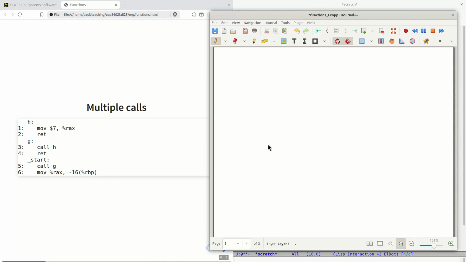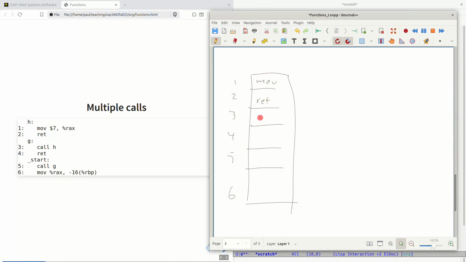So let's see how this works on an example where we have two nested function calls. So we've got a move instruction, return instruction, call, return, call, move. Here is start, here is G, and here is H. Now the stack is that, we learned several lectures ago about the layout of memory.